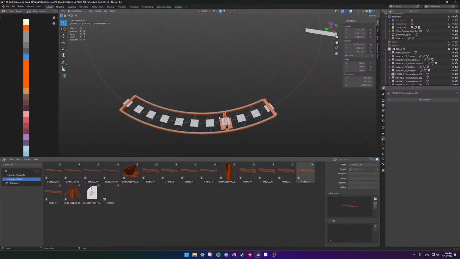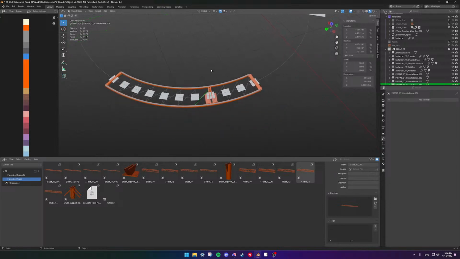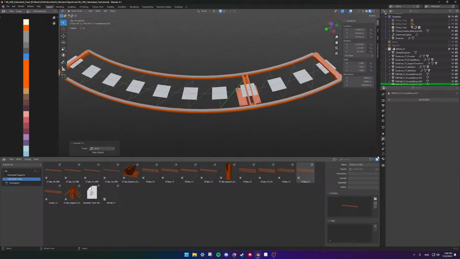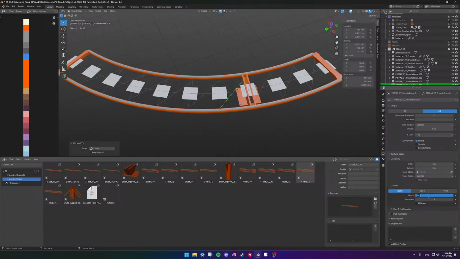And then this is our track piece. What we can do then is take this and convert it to a curve, and then we'll make a profile. I think this is 0.6, something like that. Okay, 0.06, I mean.